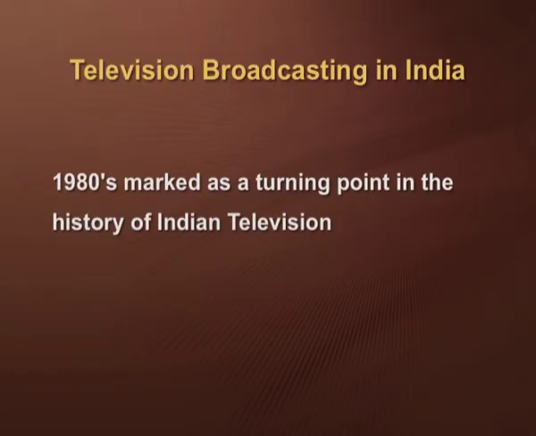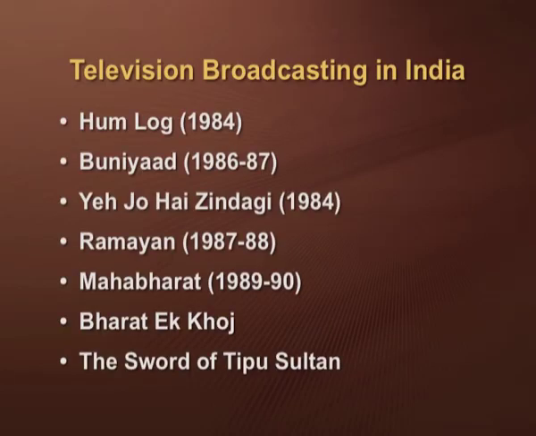There was also an increase in coverage of sports by Doordarshan during these years. In 1983, when India won the World Cup in England, the match was being watched live by millions of people back home. Since then there has been rapid commercialization of television broadcasting in India. The 1980s were a turning point decade in the history of television — a large number of TV transmitters were established, resulting in a substantial rise in the percentage of population having access to television. This was also the time when famous television serials like Hum Log, Buniyaad, and epic serials Ramayana and Mahabharata were started.